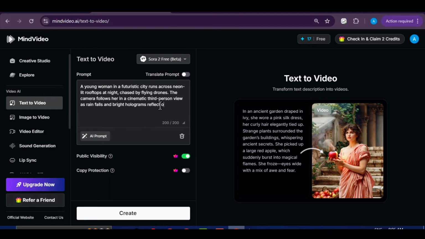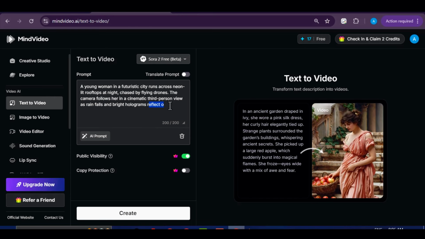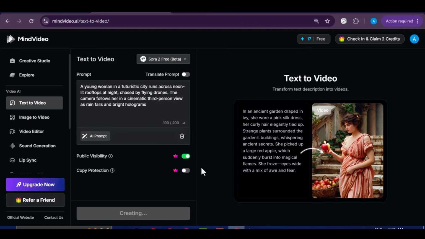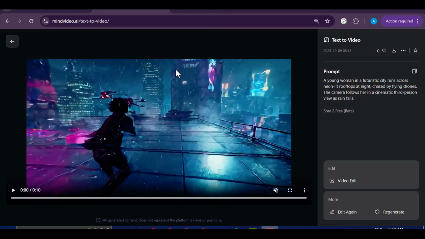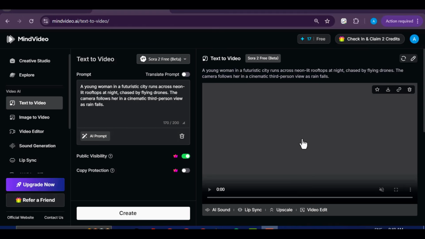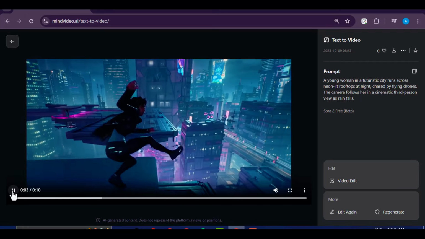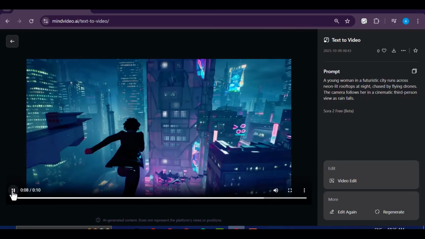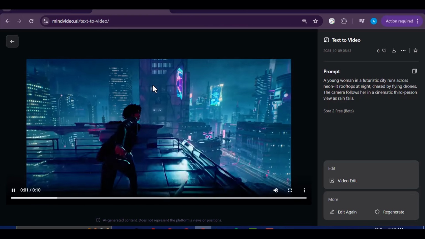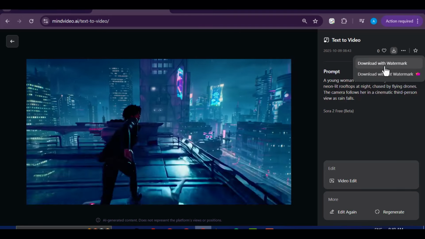Let's test it out. I'll type a simple video prompt, just like you would on any standard video generator. Once the prompt is ready, I'll hit the Create button. The task gets processed instantly, and in a few moments, the video begins to generate. And just like that, the video is done. Let's play it so you can see it was actually created using the Sora model. Perfect. The video was generated successfully, and you can see the Sora watermark in the corner.